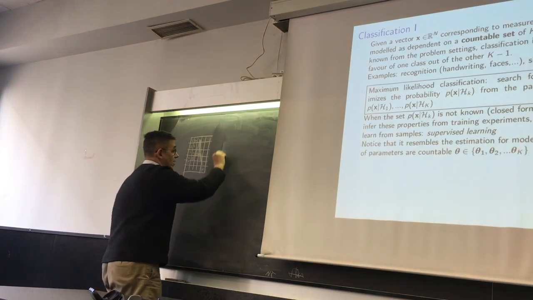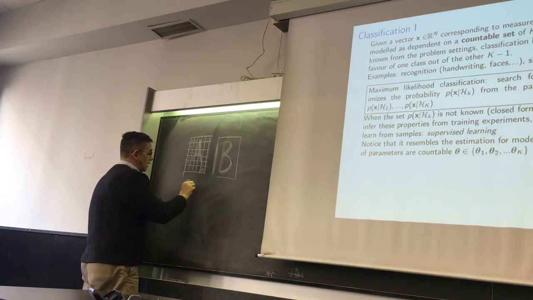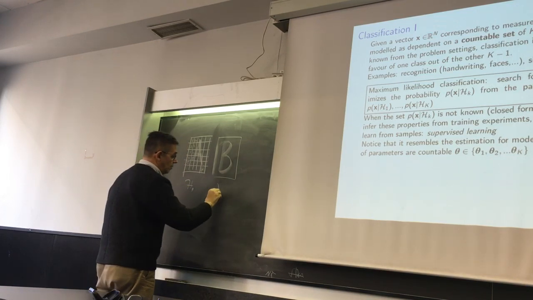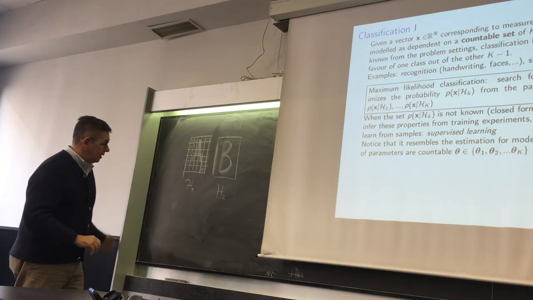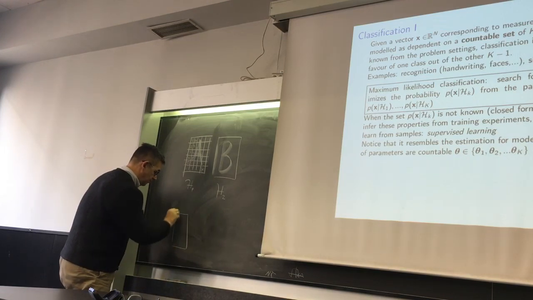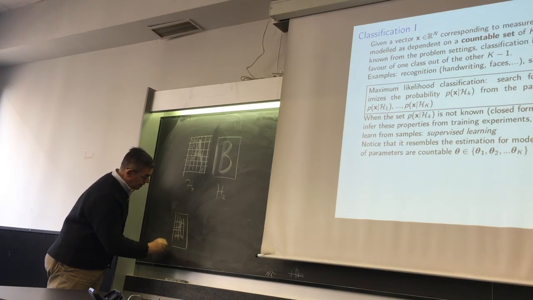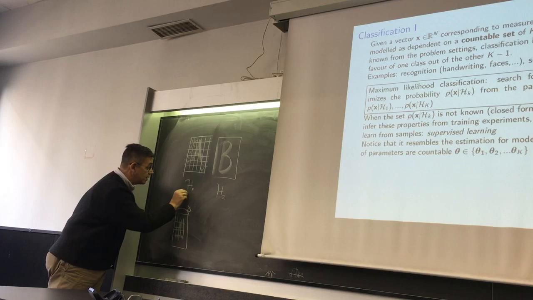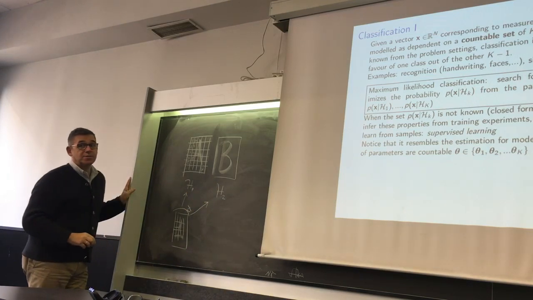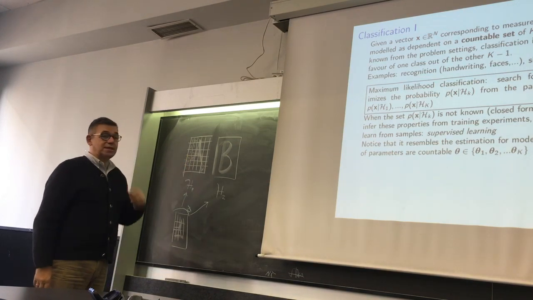Then I have something similar with B. Let's call this one class H1. Then I make a B, which is class number 2, and so on. So when I take a set of pixels that represents something, I need to find, for this set of pixels X of size n, which class it belongs to. Once I understand the class, I understand the letter.